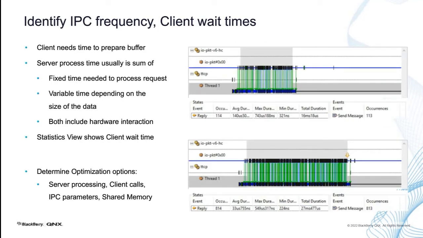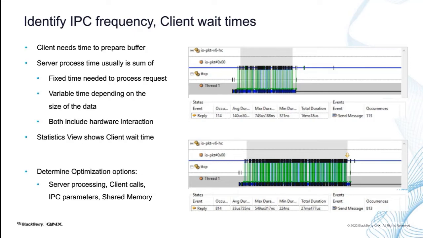Now, let's talk a bit about the frequency of IPC. If you send data to a server, it can matter if you send it in small chunks or in large chunks. Why? Every time you send data, you as the client need to prepare a buffer for it, right? And then on the server side, the server has to be prepared for all kinds of requests.